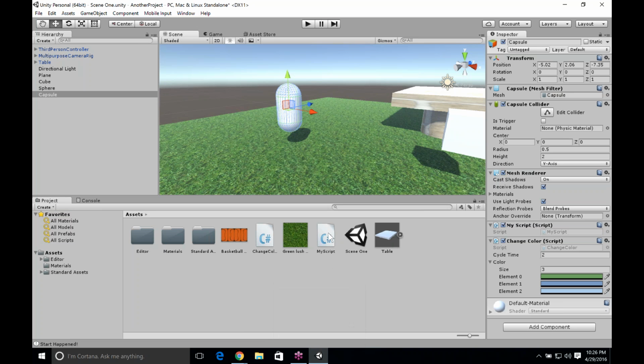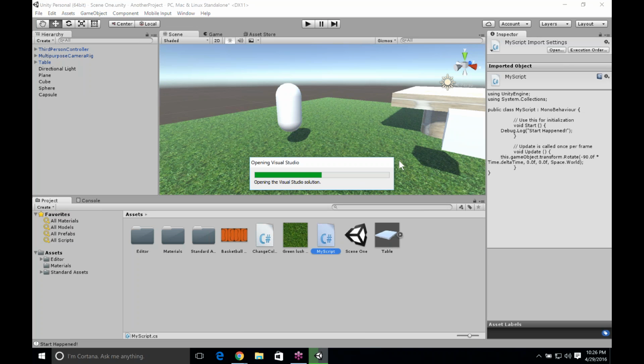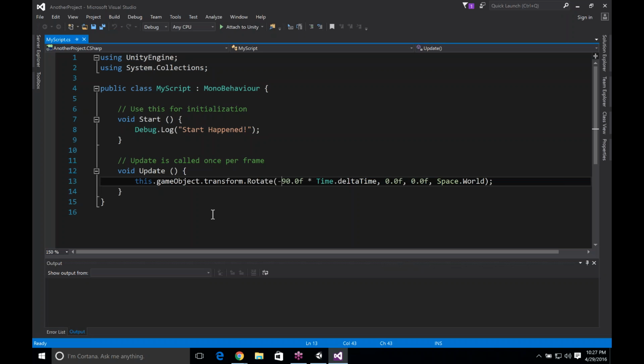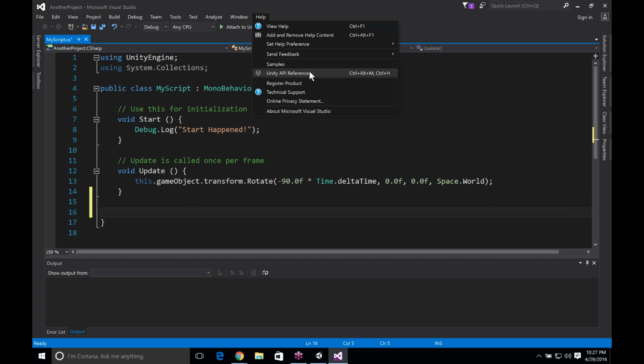So what I'm going to do is open my script here. I closed Visual Studio when restarting all this stuff. All right. So what we want is to fill in a very specific function here. It will call this one whenever you run into something. Now, in case you forget, we have help up here, and if we go down to Unity API reference, this is kind of an addition to it. We can actually use that.